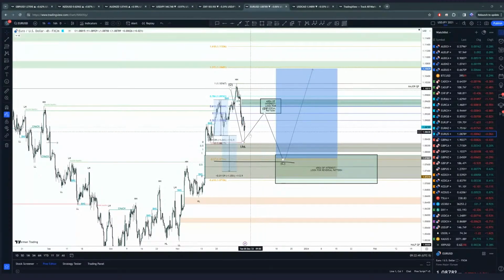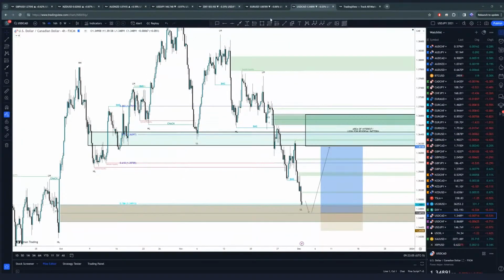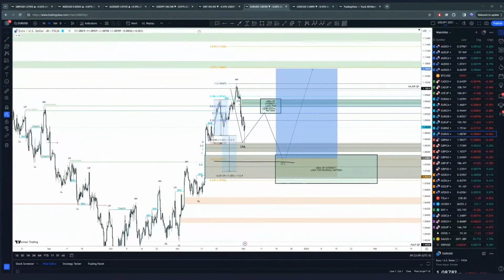Again, this is only if it is to retrace up now and then it should drop down. Then y'all could potentially look at some scalps towards the downside. I would mainly focus on the buy down here, though. It'll be a safer buy and more premium. So I am going to be looking to buy Euro USD, USD CAD this week, short term. So this is, again, Euro USD, the buy is damn near daily. This is a daily buy. So I'm looking for this retracement up first and then the move down.